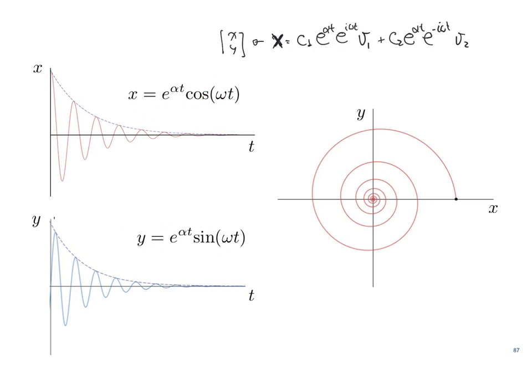So if they are out of phase, so you see that cosine and sine are out of phase by pi over 2, then we will have a center. But now we have alpha, and this alpha is the same for both. In this case it is negative, which means we have an exponential decay, and in that sense the center that we had becomes a spiral that is actually stable, because it is convergent to the fixed point.